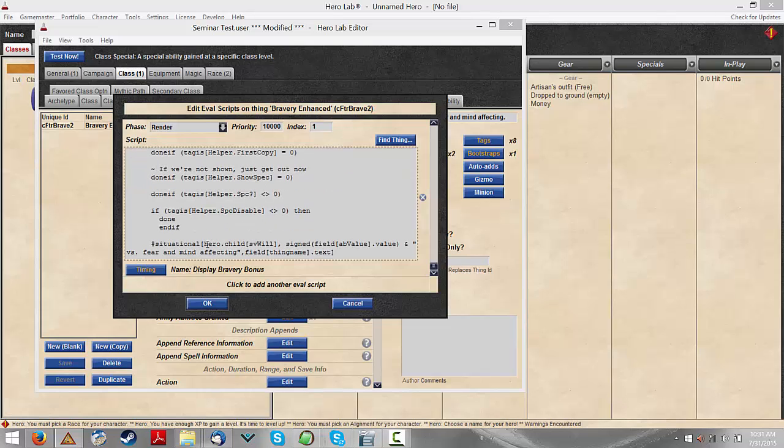However, here we want to go to the save will pick. So we have to start on the hero. Then this dot here is called a transition. It transitions to the child of the hero, which is SV will. And then you'll often see more dots after that as you narrow in further. So child of SV will, dot field, and then you define what field it is, dot value, which tells it that it wants to focus on the value that's contained within that field. So each of those transitions is important.